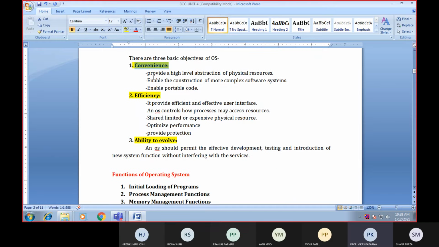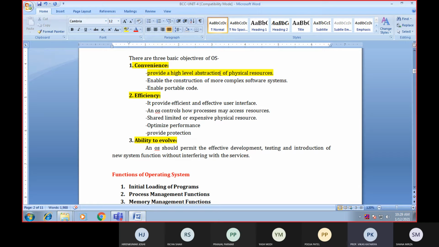Convenience means providing high level abstractions of physical resources. That is the objective of the operating system. It provides high level abstractions of the physical hardware.